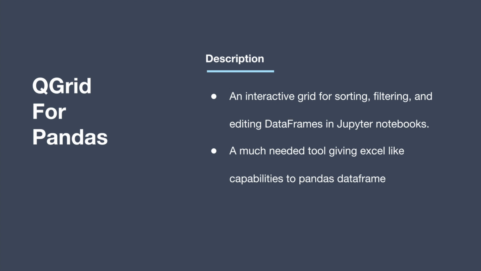Excel gives you filtering and sorting out of the box. Because of this, the process of exploratory data analysis becomes really quick in Excel. When you transition over from Excel to Python, you have to make use of Pandas to do basic filtering and sorting of the data frame to get insights out of it. What if I tell you there is a new library in Python called QGrid, which does the exact thing that you can do in Excel but now in your Pandas data frame?